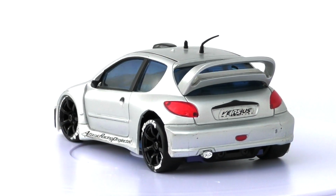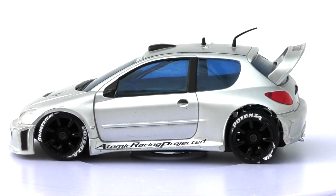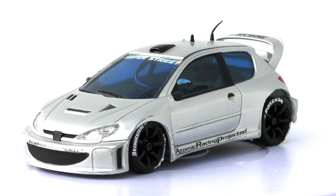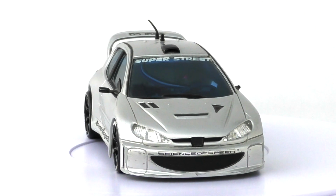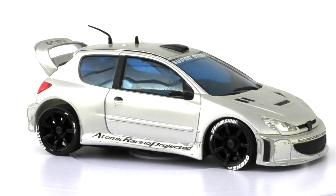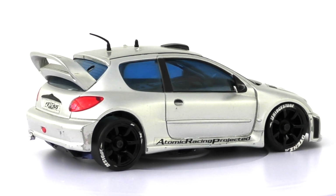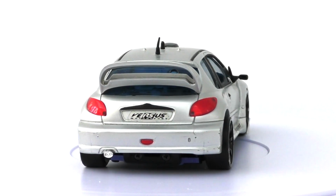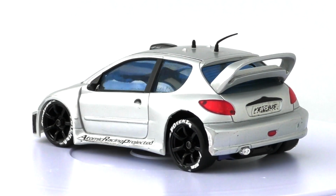So here we've got the Peugeot 206. Is it the 206, guys? Not 207. I think it's a 206. It must be like a GT version or a sports version, because if it was a Mini Z, obviously I'd know all the ins and outs, but it's not, so got to look it up. Now obviously it's kitted out. The front's got a body kit, it's got a massive rear spoiler on it. It looks like a Subaru spoiler, but yeah, it looks a little bit different, so I'm thinking it's the 206, and if I'm wrong, guys, let me know, but I'm not changing the vid.